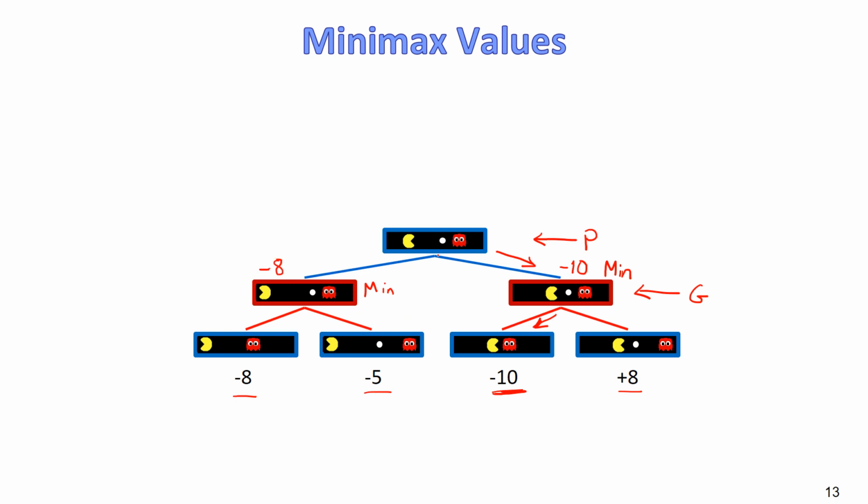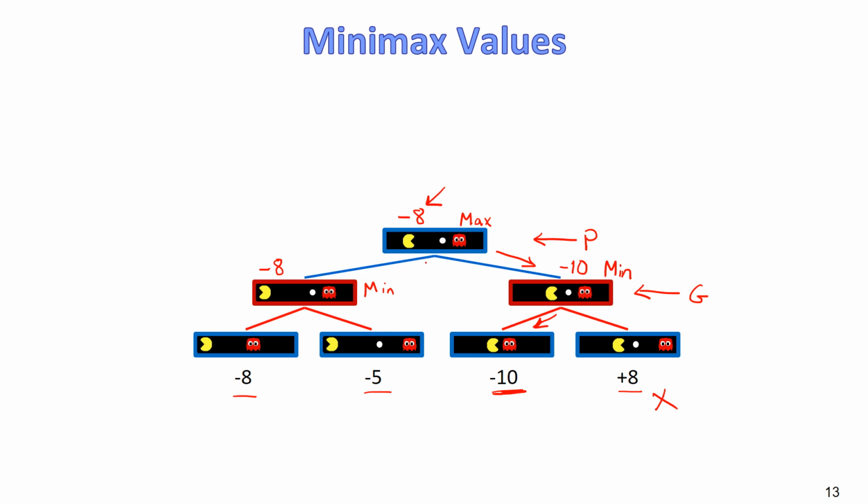Now moving up, the value of that state, because this is controlled by Pac-Man, by our agent, then we are maximizing. So this is max here. Okay, so we maximize between -8 and -10. So what is the maximum of -8 and -10? Of course, it is -8. Okay, so now this is the value of the game. So the game, if it's played by two optimal players, will not reach that state at all. It's not +8. It is -8.